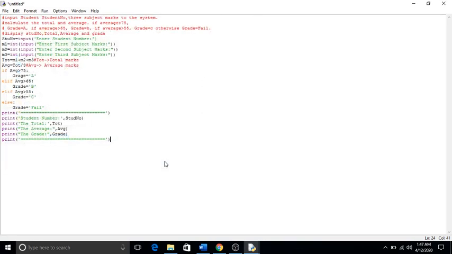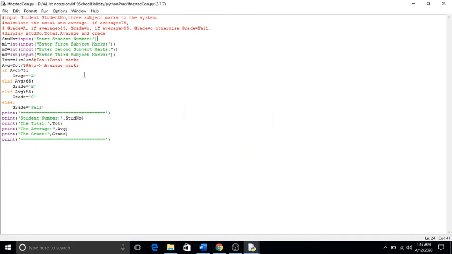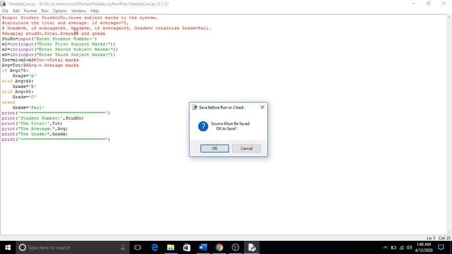Save. End of literal. Okay, right, here input we have given here single and here. That's what I said. So all the errors we have to correct.